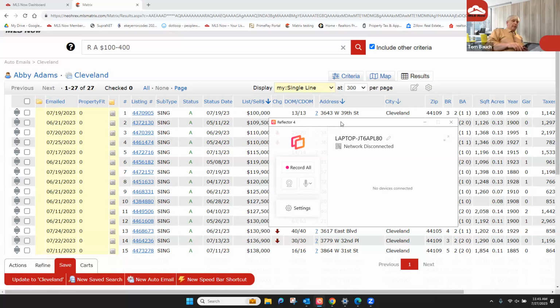Waiting for it to connect. A lot of people are on the internet.